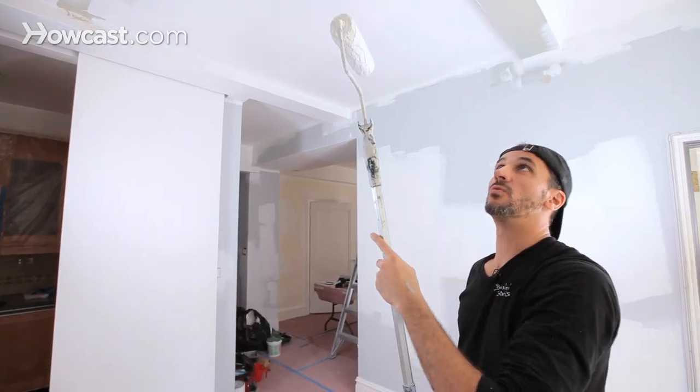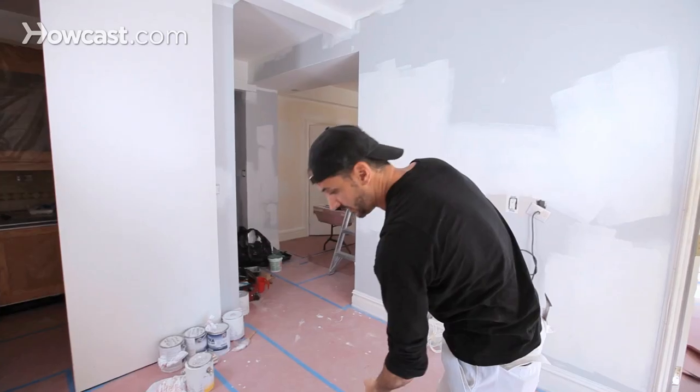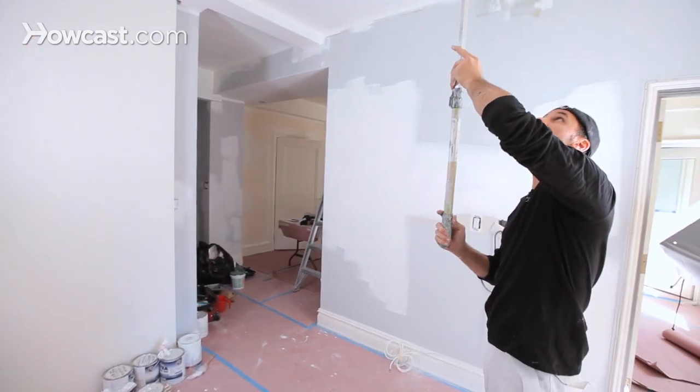These beams are really cool details in older buildings. The beam is part of the ceiling — it blends right in, so it's also going to get your flat white paint. You don't get these in your modern cookie cutter square box apartments. So ceilings are no big problem; they take a lot of brute force, a lot of strength. Always remember to use flat paint so you don't have a reflection from the sunlight, and I like to use the half-inch nap, the thicker roller covers, to get more paint up there.